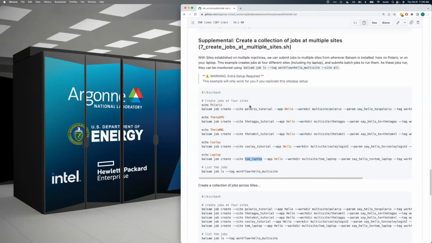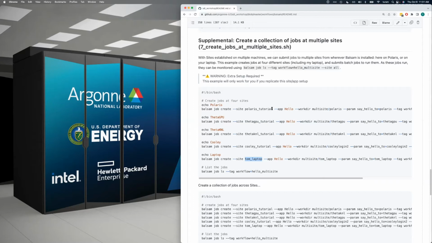And this really brings out the capabilities of having the Balsam server. So I haven't talked about that in detail, but you have a site next to each, say, supercomputer that you want to operate on. But you can access the Balsam server from anywhere.